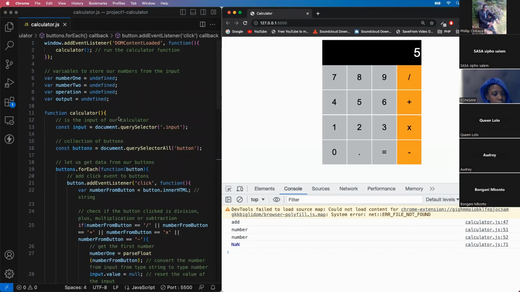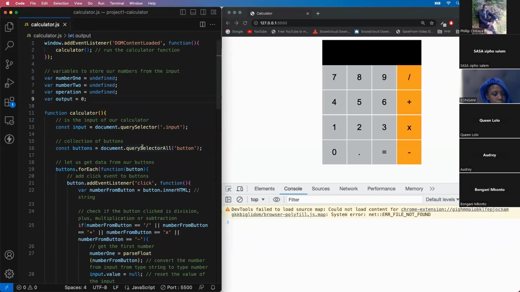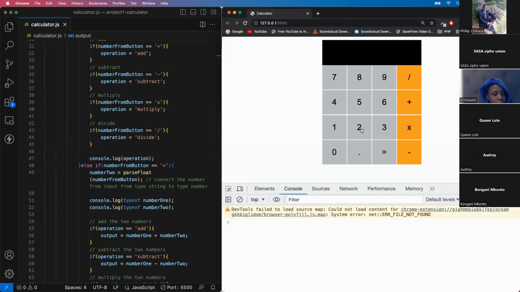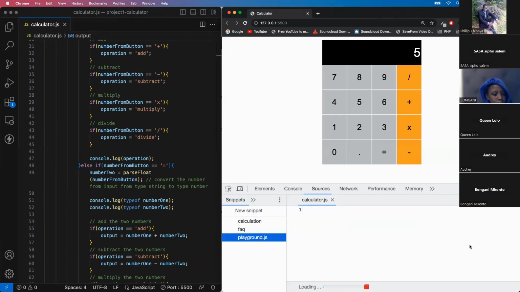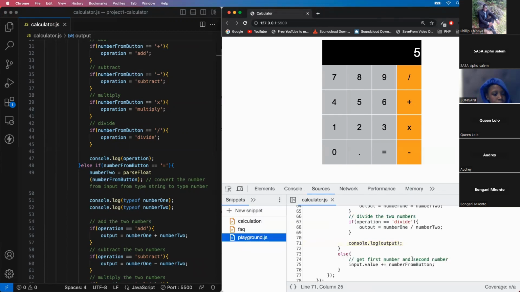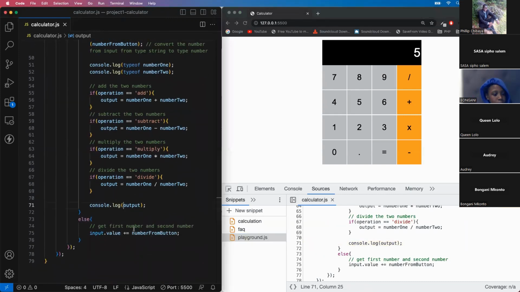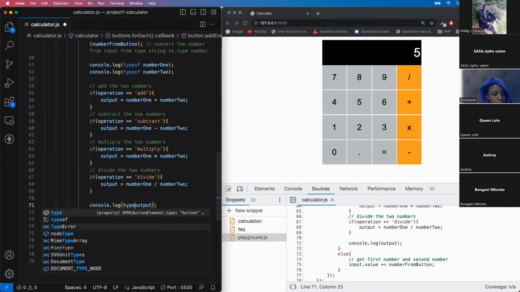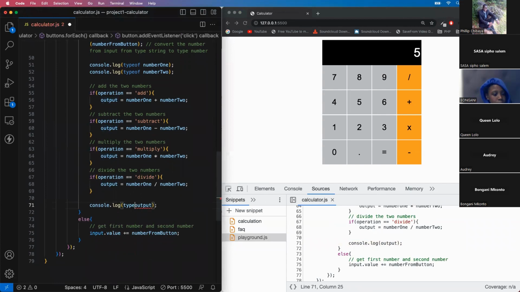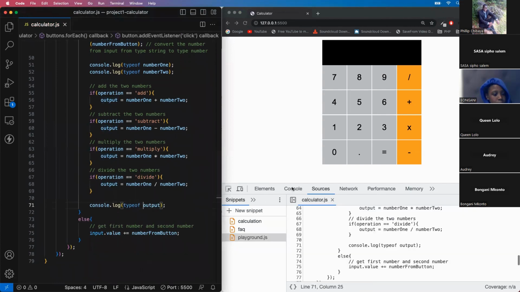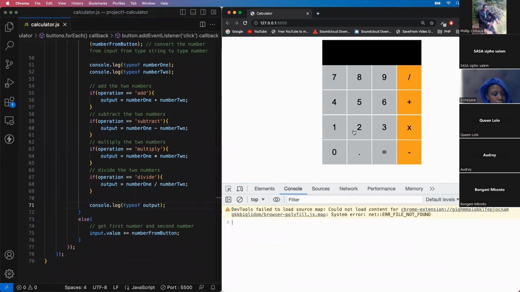Let's change this to 0. So 20 plus 5. Ah, interesting. It still says NaN. Wait, hang on. Let's try this. Type of output. Let's see what type of output is.